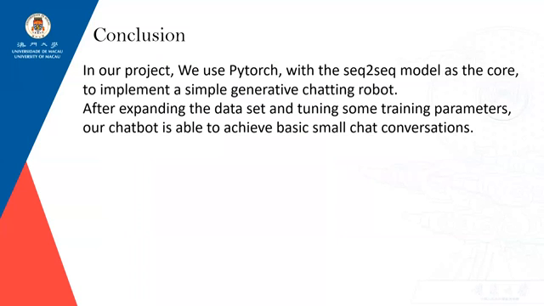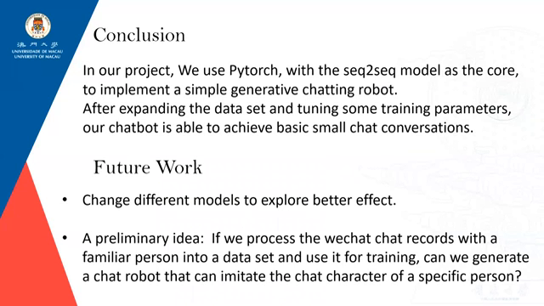In our projects, we use PyTorch with sequence-to-sequence model at the core to implement a single generative chatbot after expanding the dataset and tuning some training parameters. Our chatbot is able to achieve basic small chat conversation. In future work, we can try other models such as transformer and so on to explore better training results.